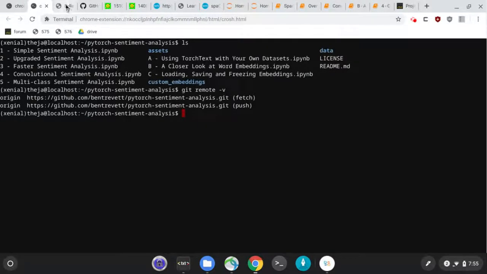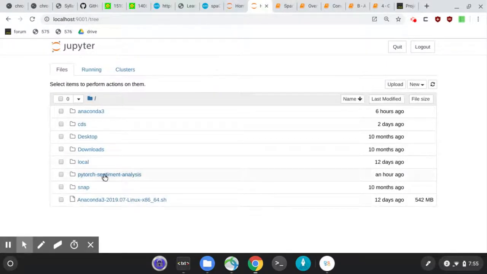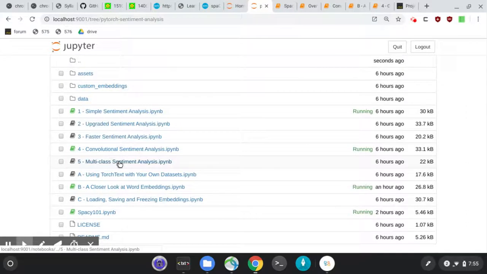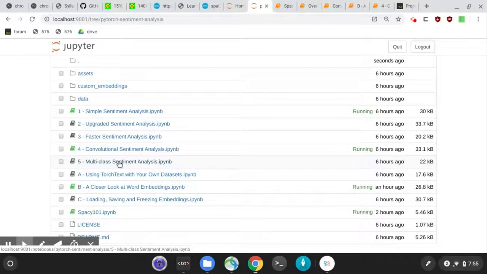So anyway, we cloned this repo on my server side. I didn't want to clone it there because it's already there. It's all about sentiment analysis, but with different ways to do sentiment analysis. One of the ways that we'll see today is convolutional network based. Next lecture we're talking about RNNs, recurrent neural networks, or LSTMs. You must have heard of these. The other notebooks cover these other techniques.